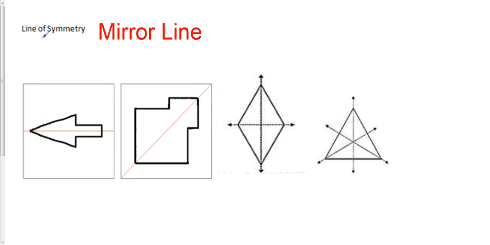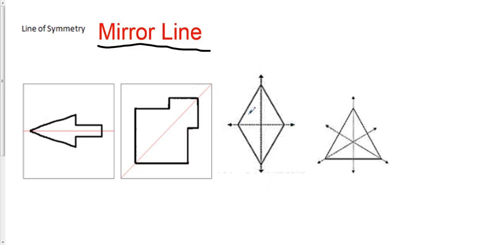Now, line of symmetry is one way you can see how figures reflect over themselves. A line of symmetry is just its mirror line. Now, different figures will have differing amounts of symmetry. So like this one, this arrow just has the one line of symmetry. It makes a mirror right here where every point would just reflect right over it. Same thing, all of these points, all of these lines reflect over this red line, makes one line of symmetry. Now this diamond, I guess we'd call it a rhombus, has two lines of symmetry, here and here.